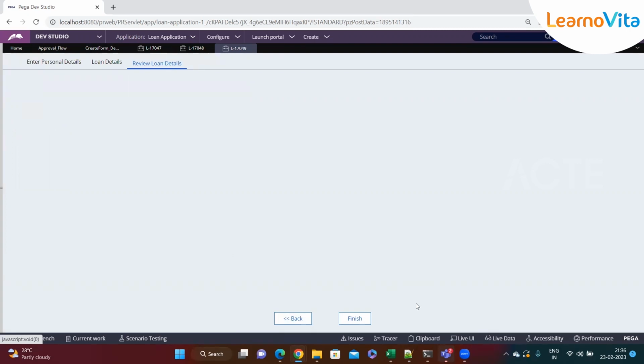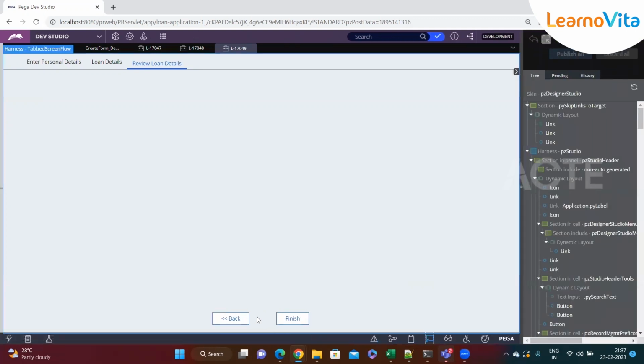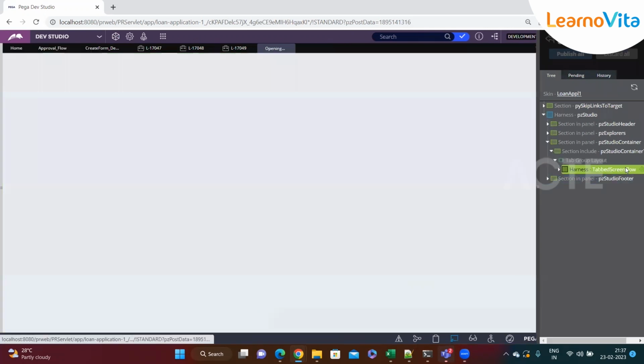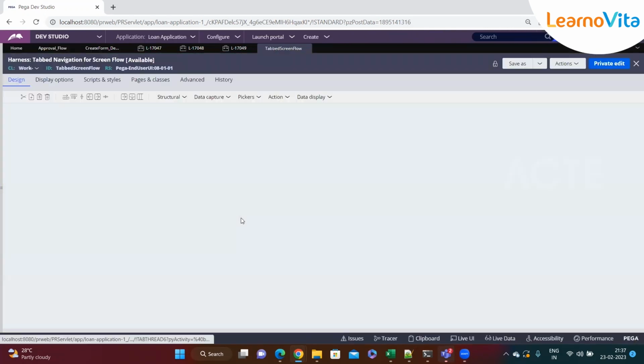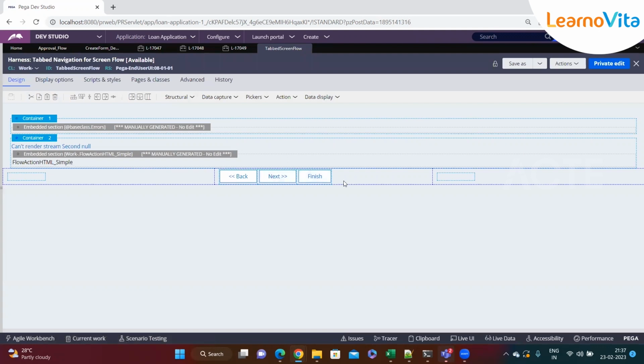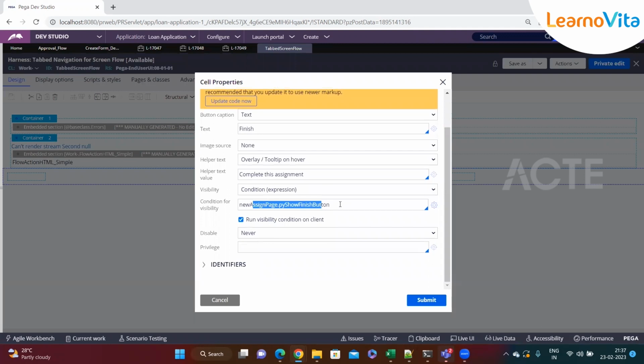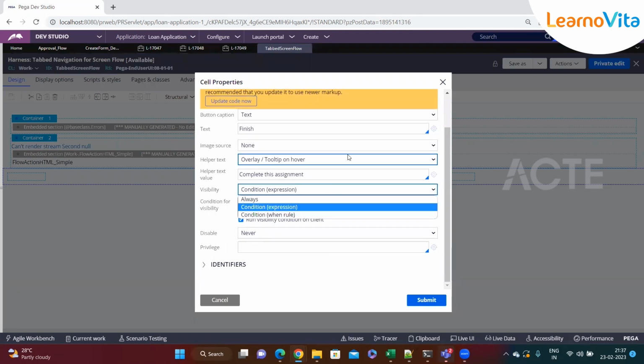What you can simply do is go to the live UI. I've already told you, right? Whenever you want to see the section name and all the stuff, just go to the live UI and click on this button, and then go here, that harness, and then inside the harness you can see these buttons. You can just open them up, and then you can see what the visibility conditions are and all these things.